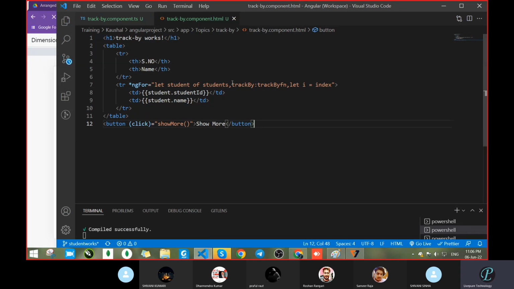But anyway, what we will do? We will take track by and colon trackByFn. Okay, what is this trackByFn? Is this a value or a type? What are you thinking? Somebody says type. Others say value. No, this is a type because the colon is there. If this were a value, then an equal to would be there. Correct? Then only we are going to assign the value.